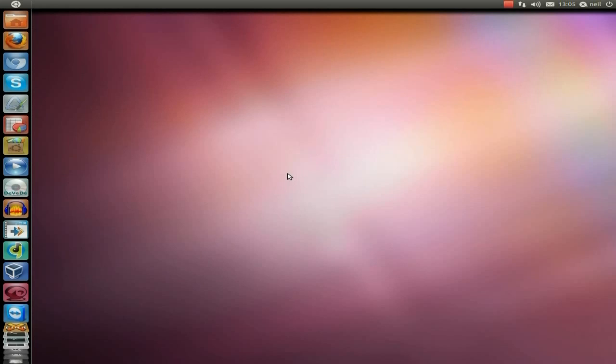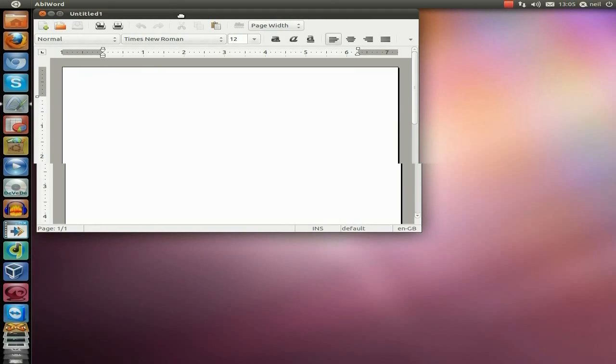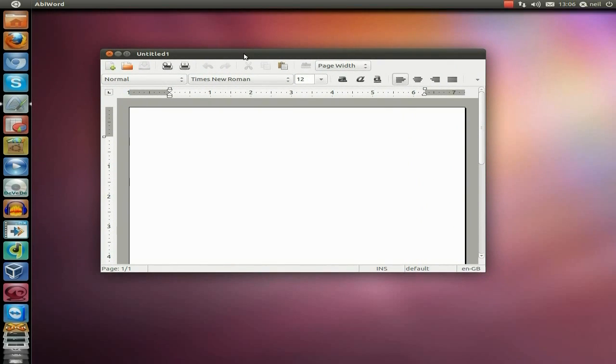Secondly, yes, I'm saying secondly, all the detractors from Unity and GNOME 3, I hold my hands up high. When they first announced it and I first tried it, I was one of the first to say I didn't like it, because I didn't. It just wasn't for me. Now, as time's gone on, as I said in a previous video, it's not so buggy, shall we say. It's not my favourite, but I can use it.